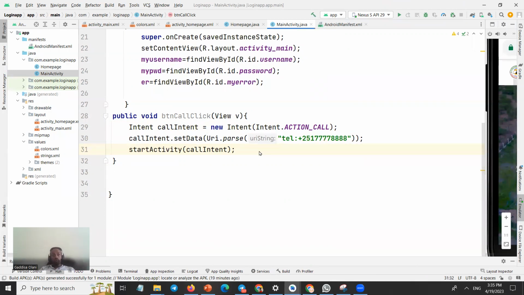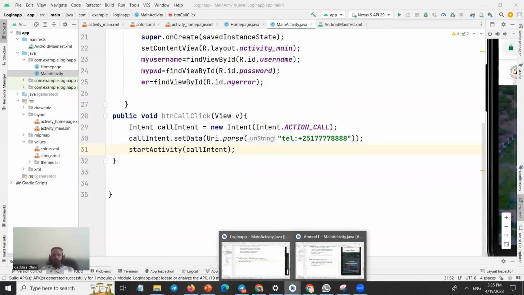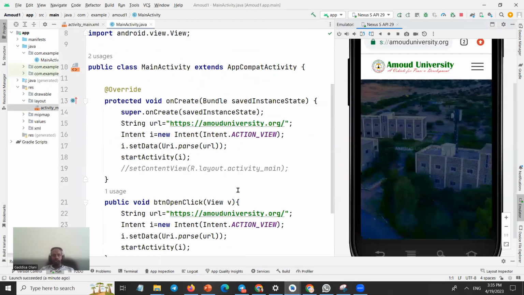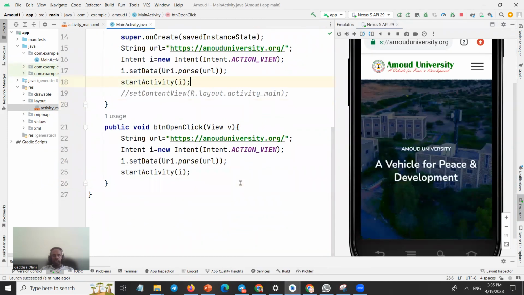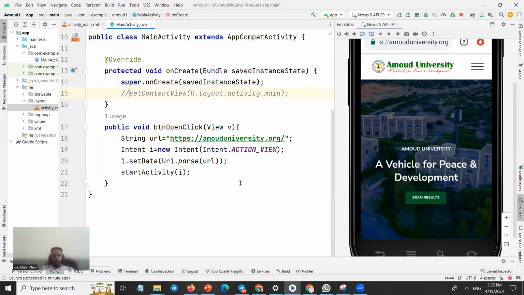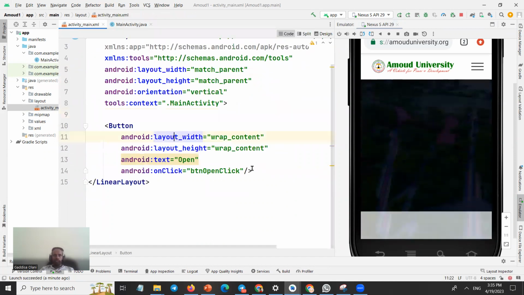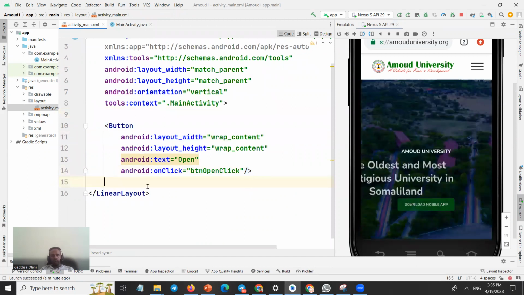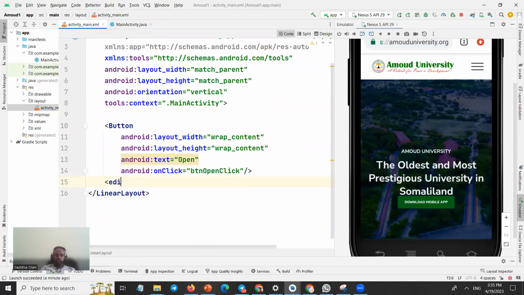So you need to ask for a permission. For example, if you want to implement a phone call here, let me undo this one to the original state. Let me add one more button here, which says call. Maybe let me add one editable text here so that the user can provide a phone number and then make a phone call.